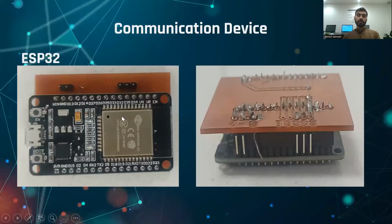This is the communication device, the ESP32 module. Here is the ESP32 module on the left side, and on the right side it is placed on the PCB design. This PCB, as I have already told you, consists of the voltage divider rule in order to convert the resistance of the sensor to voltage.